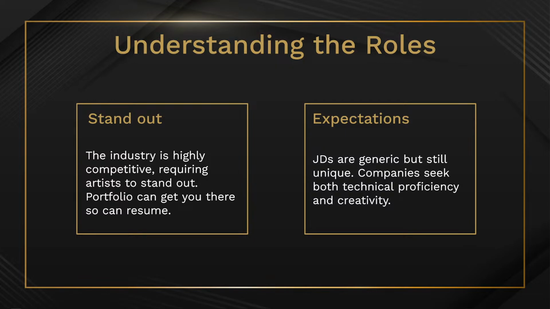How do you know the expectation? Basically from the job description, that's what JD is. Most job descriptions are generic, and they keep them that way for a reason. They want to get as many applications as they can, because if they make it too unique, fewer people will apply. That's why they keep it generic, but still they are unique in a way, because they cater toward the particular experience they want.